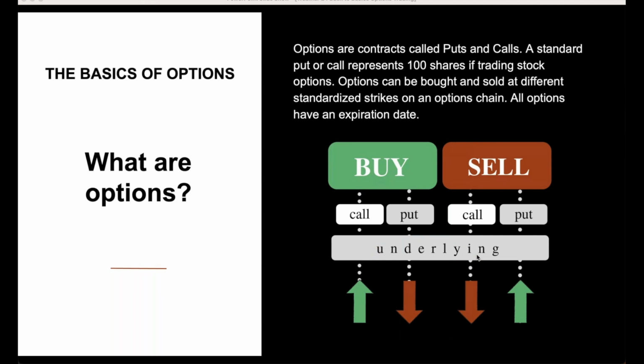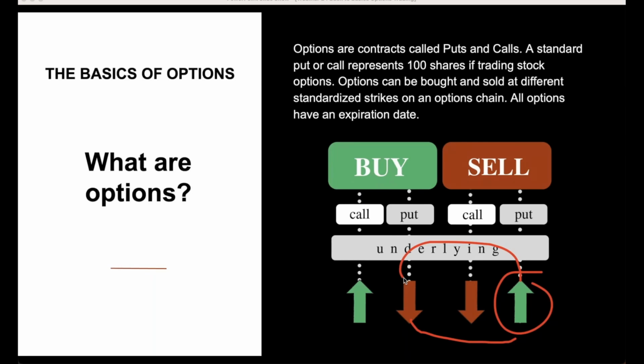Okay? Now the seller of the put is bullish. You want it to go up. Monies are coming into your account once again, and you're writing a new policy to someone that is being bearish, right? Because if you're selling a put, someone is buying it, right? It's the opposite. Okay, so you can once again be bullish or bearish just using a put. It all depends on if you're buying it, which is bearish, you're paying monies out of your account, or if you're selling it, which is bullish, you're receiving monies into your account. So this is a little circle, right? You can be bullish or bearish using a call or a put.